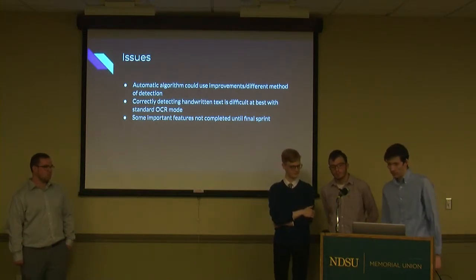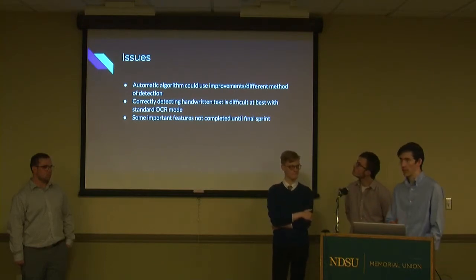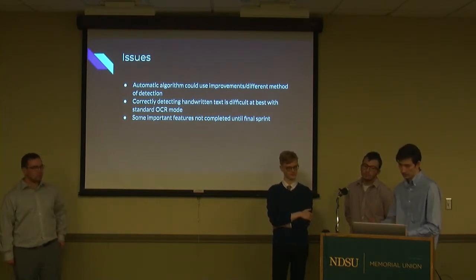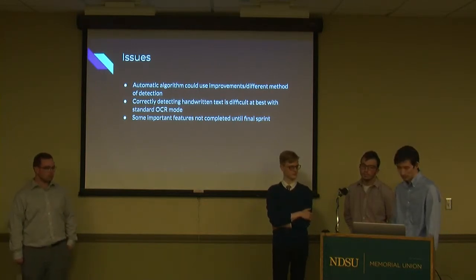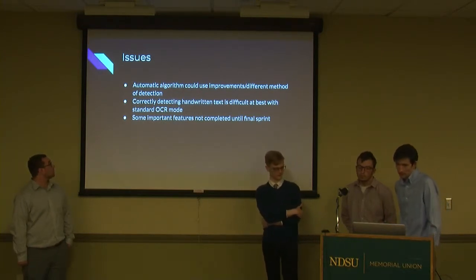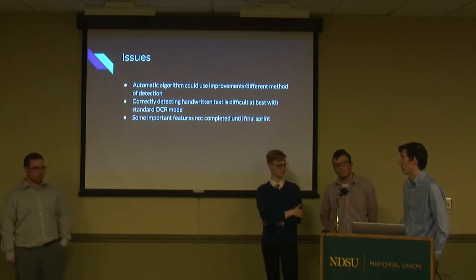But if we had more time, a better way would be to use the coordinate system. When it returns the data, it has X and Y coordinates and the box surrounding it. So ideally, we'd want a solution that would use proximity and all of that. Then another issue would be detecting handwritten text. It usually doesn't work at all, and when it does work, it comes out pretty garbled.